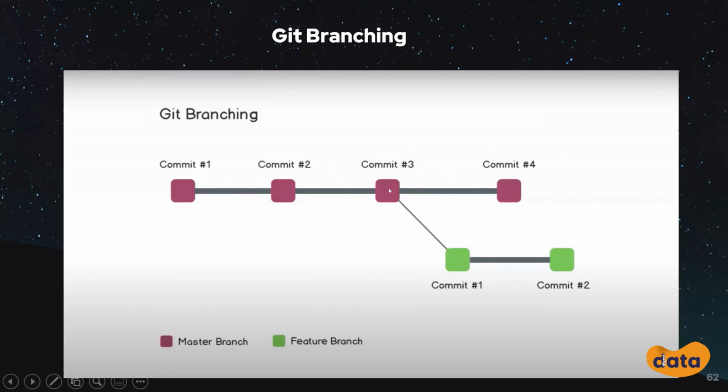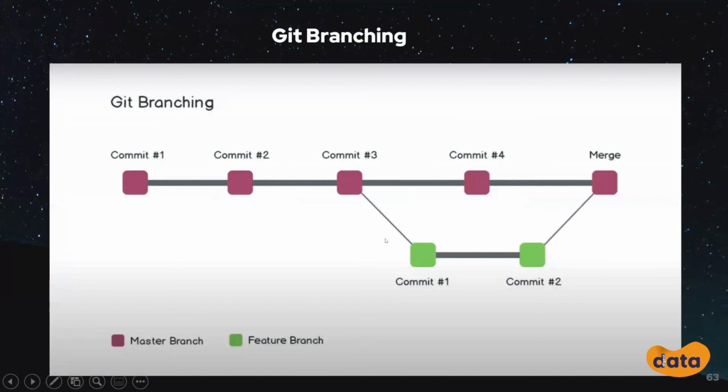While he's doing his updates, I'm still working on my main branch, right? I made one more commit, commit 4. Then, after Toby has finished doing his updates, he comes to the final place and merges his updates with my main branch. So that way, all the stuff that he's done, he now adds to the stuff.